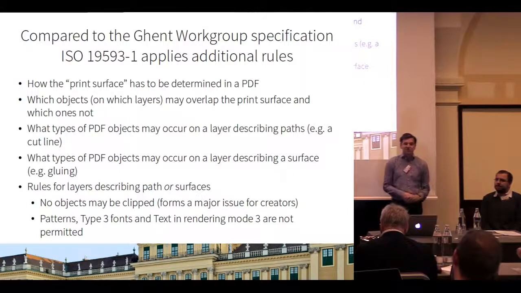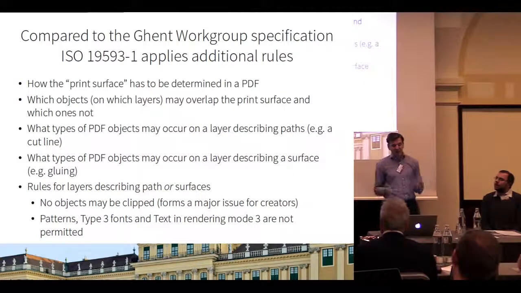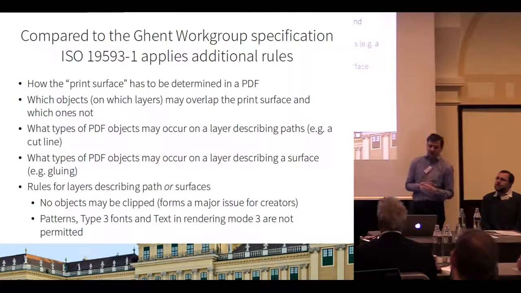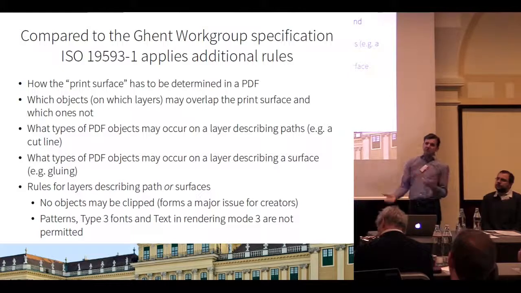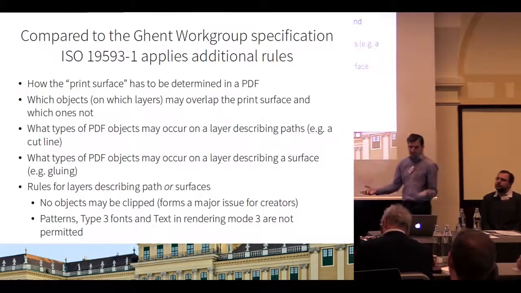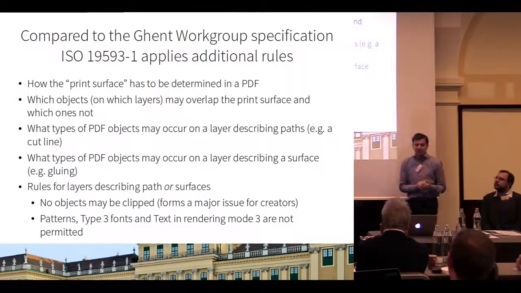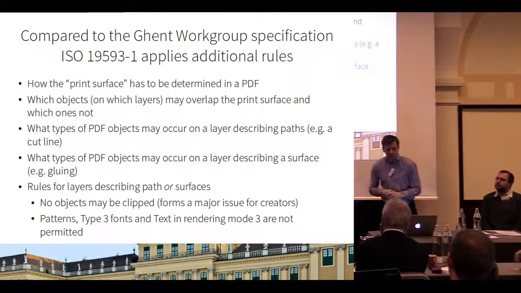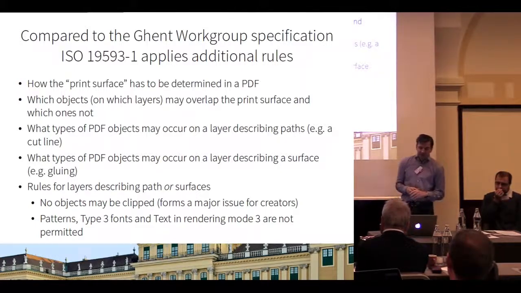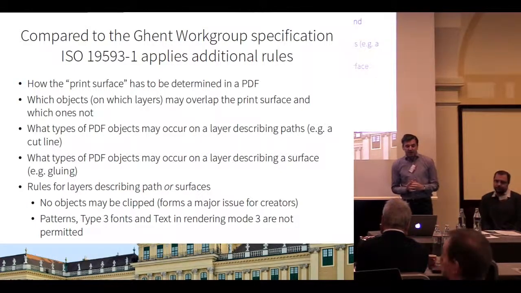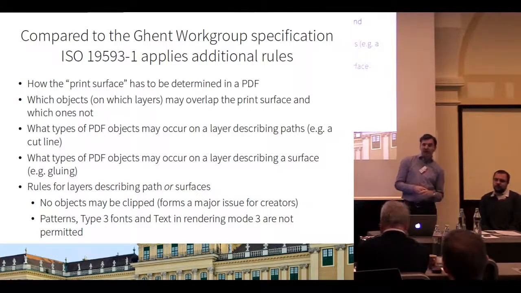Then there are provisions on which objects may occur on or overlap with this print surface. For instance, a cut contour definitely may overlap with the print surface, and the white contour, of course, as well. But a legend must not overlap with the print surface. There are also rules about what type of objects may occur on a layer.